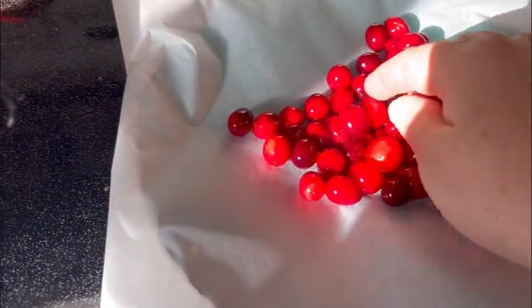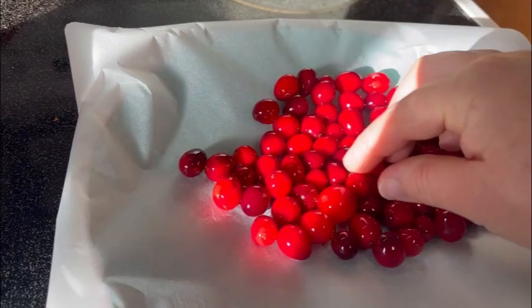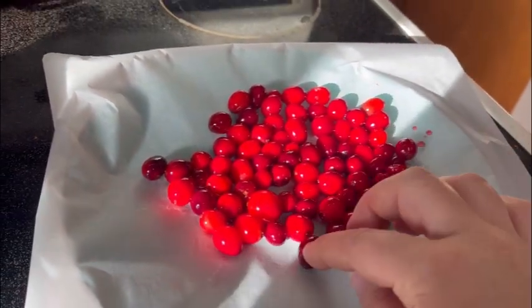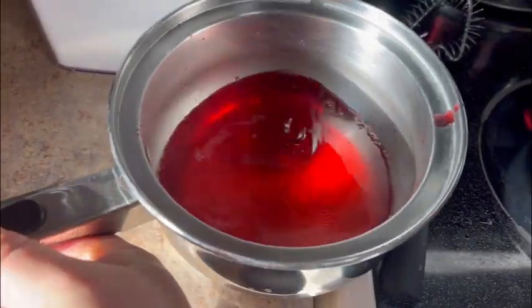So while they dry, I'm going to get the cheesecake out of the mold, and I'm gonna whip some heavy cream and set my timer for an hour and let these cranberries dry. And there's my cranberry syrup. Looks pretty good, doesn't it?